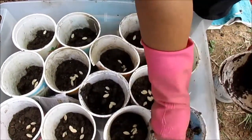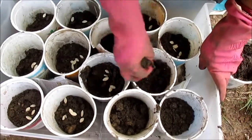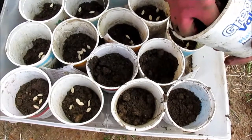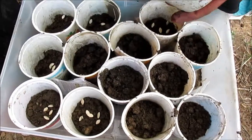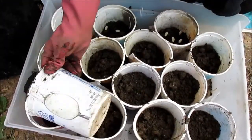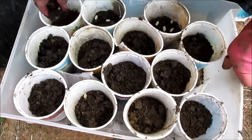Cover them nicely, because as you know the birds love zucchini squash seeds and they will eat them up — you will not see a single plant. Even when the zucchini grows I have to net them, because the squirrels keep picking on the zucchini when they come out, and the birds too. I will do a video on how I do the netting.